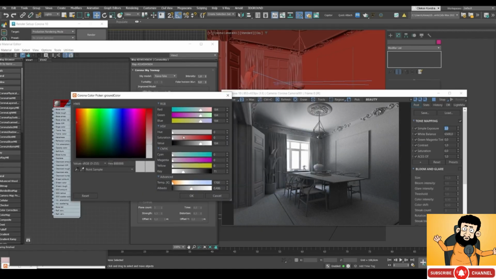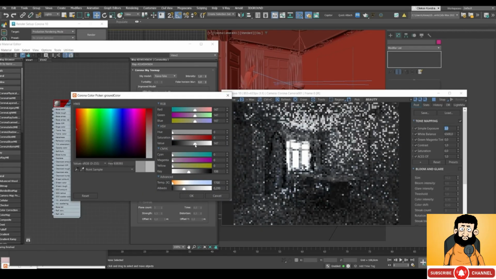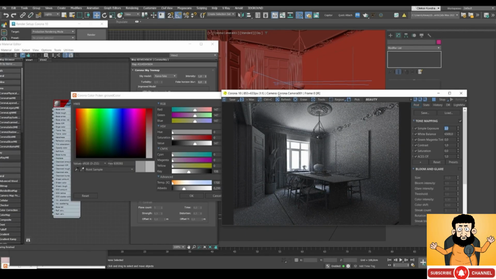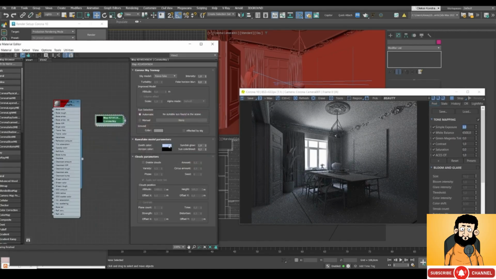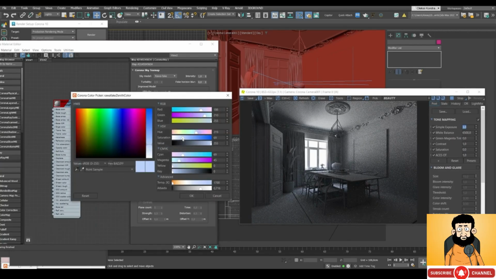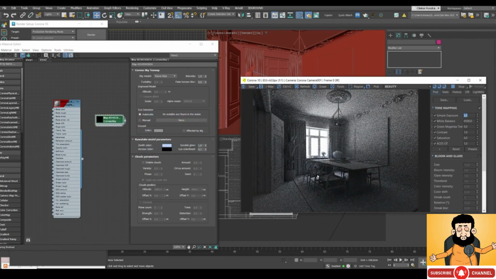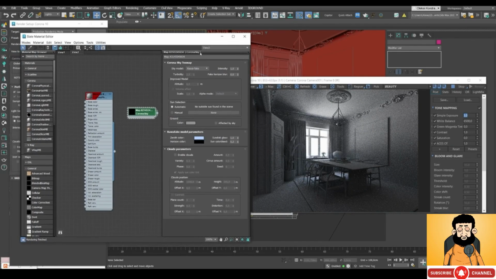So now let's decrease value for a ground color a little bit. We might have a problem with this corner here in the future because it's quite dark here, but we'll fix that with fakes. And I think we need to increase saturation of zenith color a little bit more. And by the way, you can also use two suns, but I'll talk about that a bit later. Okay, so we're done with the ceiling and the floor, and now we need to make the light come right through the interior horizon color.